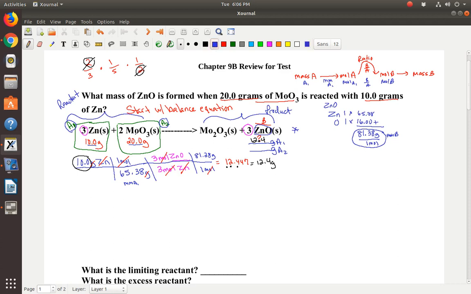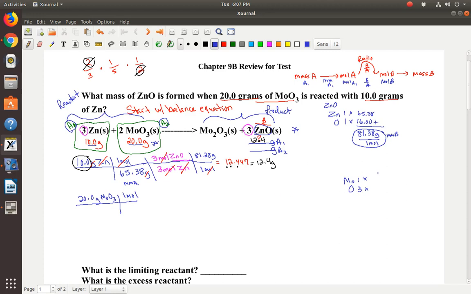All right, now I'm going to do the same thing with A2. So A2 was this one right here. So we're starting with 20 grams of MoO3, and then Mo is molybdenum. Okay, so I got to turn the grams into moles, and I'm going to calculate the molar mass over here. So Mo and O, and 3 of them. There's 1 Mo, 1 molybdenum, and 3 oxygens. Again, I'm not using the coefficient to figure out the molar mass. It's the mass of one of these molecules.